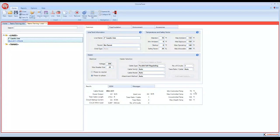Since the minimum control temp is 70 degrees, the max control temp is just because we have a line sensing thermostat on it, and it's going to maintain it here. You're going to have a little bit of swing in it with the play, a few degrees maybe, but that's your max. Your uncontrolled temp is if you did not have any control on this whatsoever. That's how hot the pipe could get with the cable that is selected.